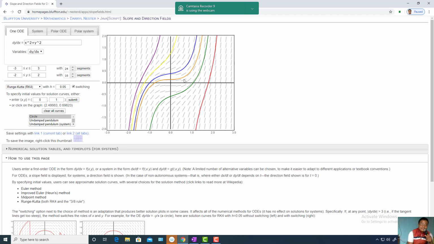You can use this software. This is free software, there is no copyright issue here. You can click here, what is the solution curve? It is almost a vertical line here. See, it is almost a vertical line here. So nearby in the zero, you have some curvature type of curve here. Okay, and then let us see another example.